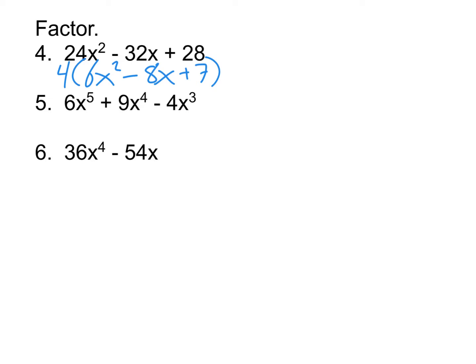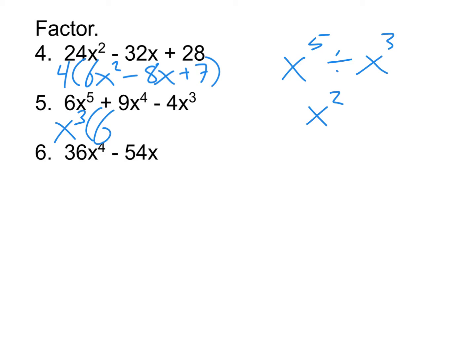To be more precise, there's actually 3 x's in all of these, because I have x cubed here, x to the 4th here, and x to the 5th here. So I can divide them all by x cubed. When we do that, 6x to the 5th divided by x cubed. Of course, the 6 is going to stay a 6 because I'm not pulling any number out. Then x to the 5th divided by x cubed. When we do division, we end up subtracting the exponent. So that ends up giving me x squared.